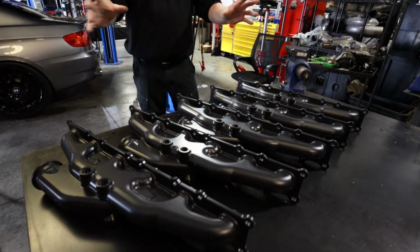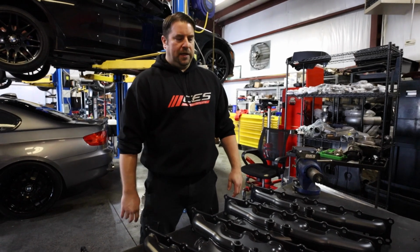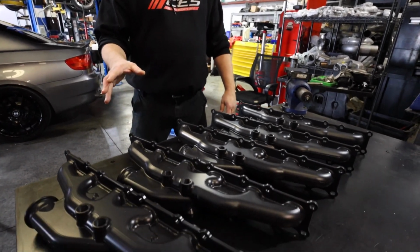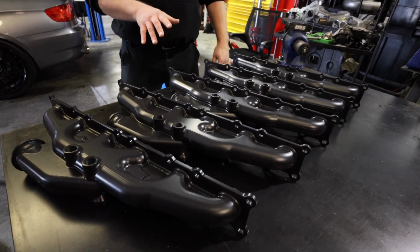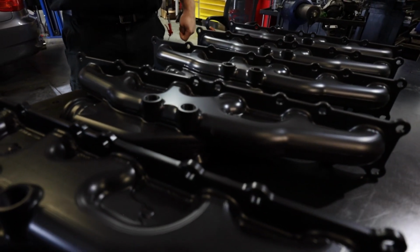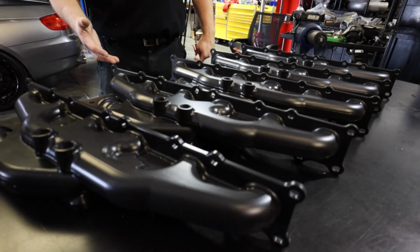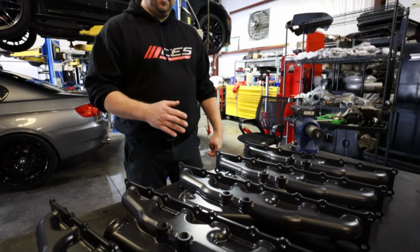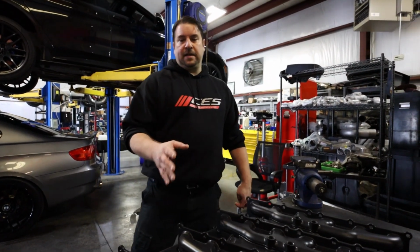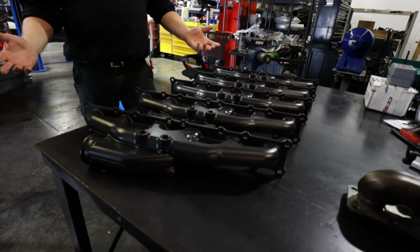All right, so this is where all the magic happens. Obviously, what separates our kit from all the other kits out there, like we had discussed before, is we offer billet twin scroll manifold designed. The bottom mount kits, so these obviously mount the turbo on the bottom of the car, not on the top, for increased efficiency. These are a collaboration between us and Steed Speed, and we teamed up with him to be able to offer these style manifolds for the BMWs. I think we came upon a really good design.